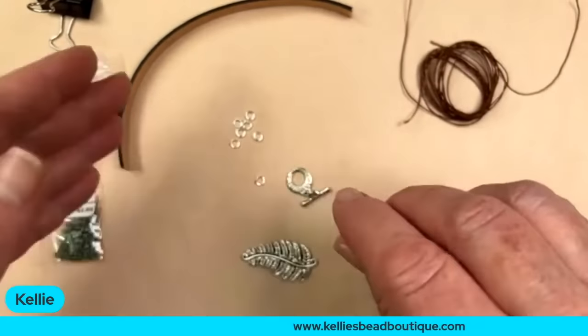Now, again, if three wasn't enough, you could put five. You always want to use odd numbers. And you wouldn't add more to the other side? I generally, no, because you don't need to. Because watch, when I do this now. If you're going to add like five, why not do two on one side? Because if you put two, see, this is upside down too. I have to turn that over because that will drive me nuts. If I put two on here, I'll show you what would happen. Oh, it'll sit sideways. So right, you have to use odd numbers.